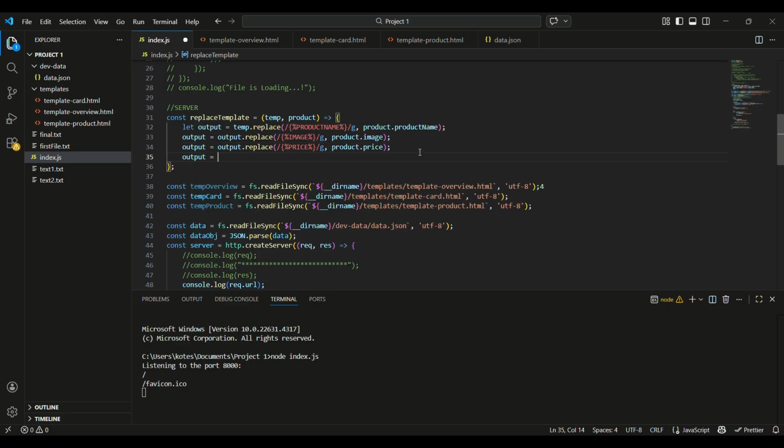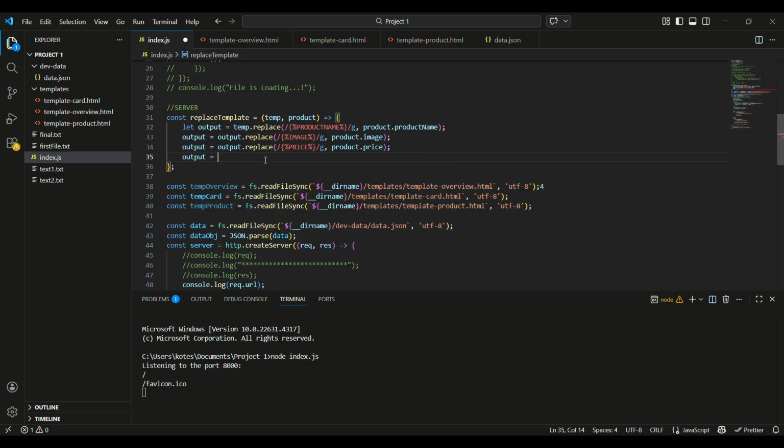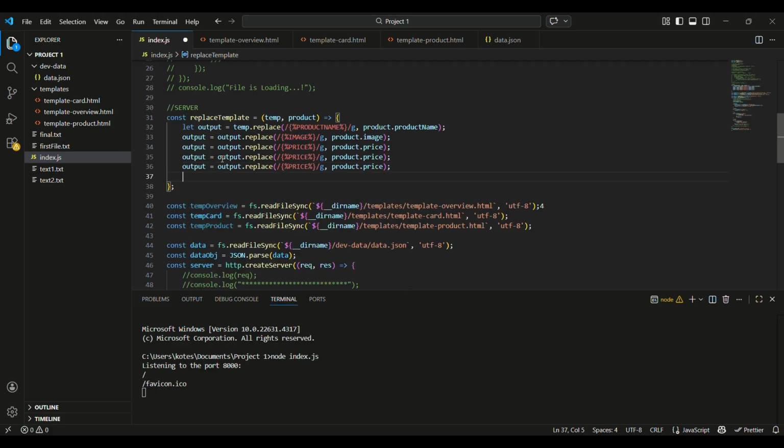Similarly, output.replace. Okay, let me copy paste so that it will be easy, since we need to write everything. Copy pasted.